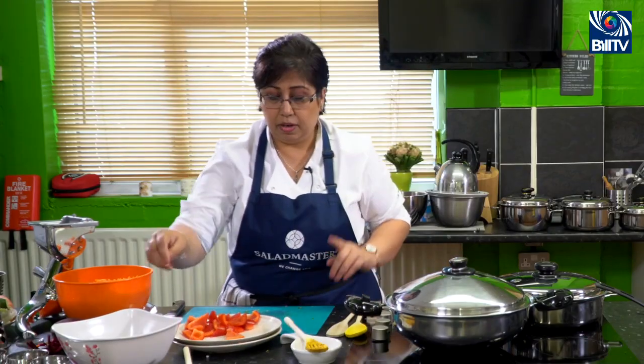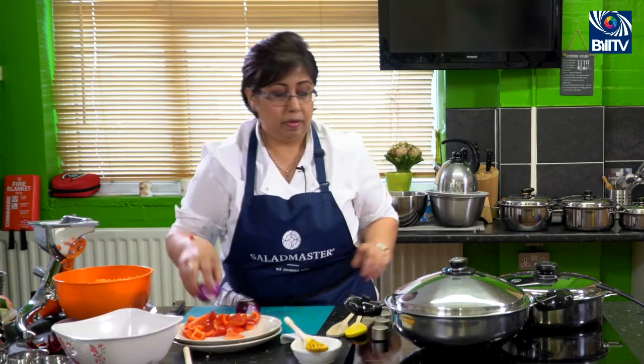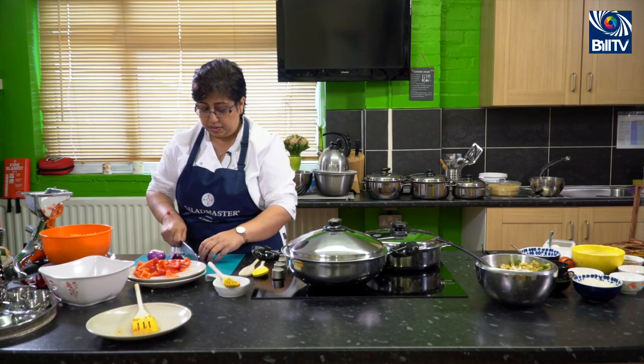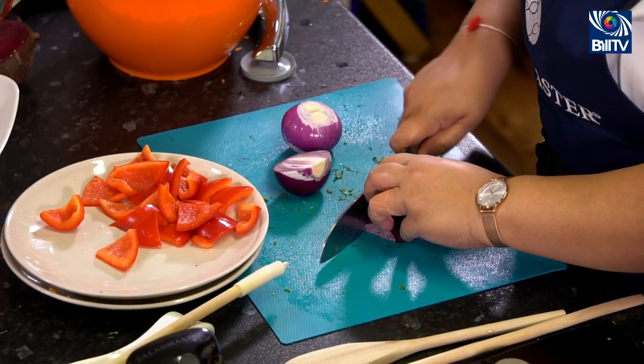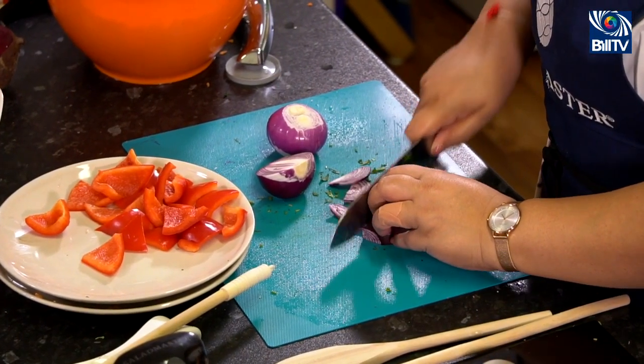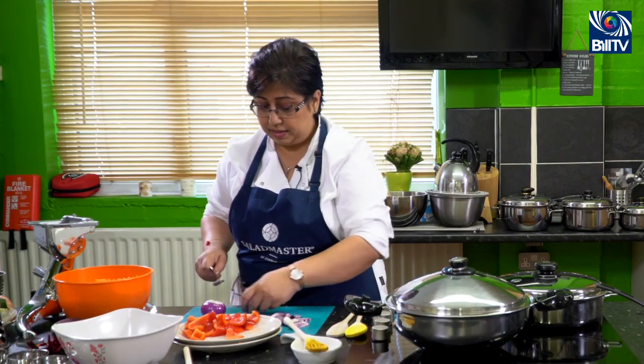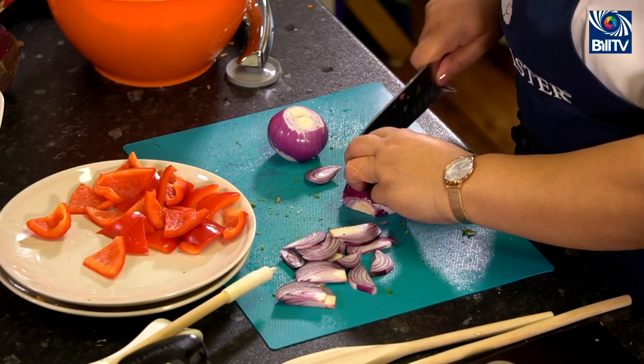In the meantime, we'll get the onions ready for the alu gobi. Just normal half moon onions. You can cut it in your food processor, you can cut it by hand, but these onions will go in at the end. We don't need to cook these too much.